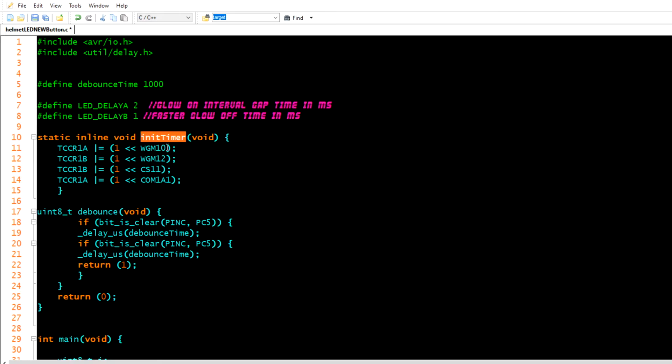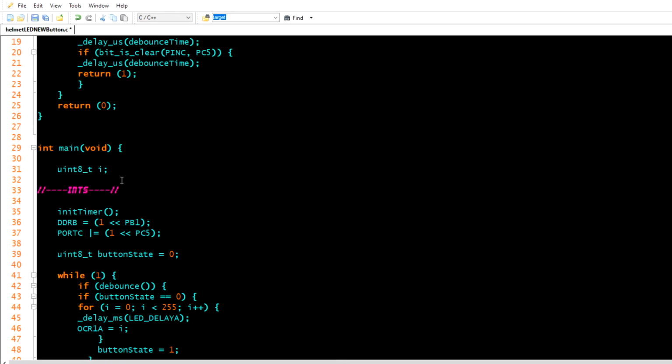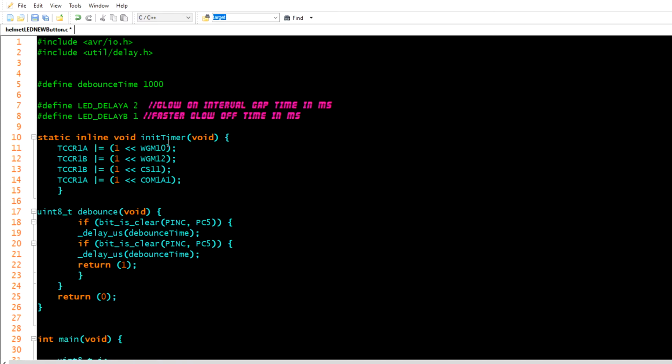In the previous code, I had it labeled as something different. It was start timer. So just make sure that your titles match. It doesn't matter what name you give it, but whatever name you give it up here, you have to make sure it's the same down here when you actually call it in your main. So just keep that in mind.